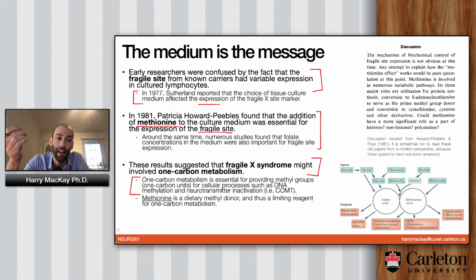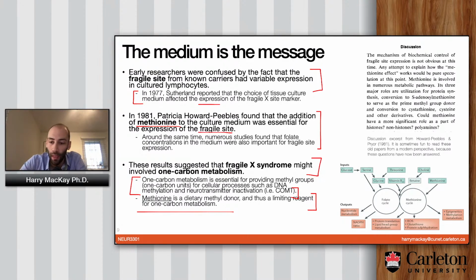But you also have things like neurotransmitter inactivation. For example, the enzyme catechol O-methyltransferase, COMT, begins the process of dopamine breakdown by methylating dopamine. I think it methylates it to homovanillic acid, but don't quote me on that. Anyway, it adds a methyl group to dopamine and begins the process of metabolizing it and eliminating it from the brain. Methionine is a dietary methyl donor. The methyl groups that go into one-carbon metabolism and ultimately contribute to DNA methylation and other things come from the diet in the form of methyl donors like methionine, folic acid, and vitamin B12.